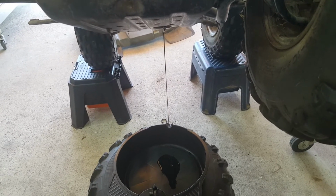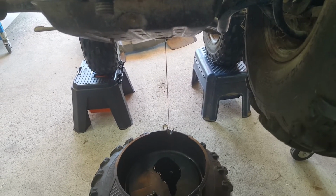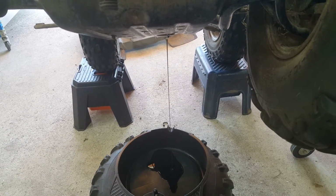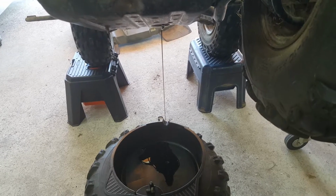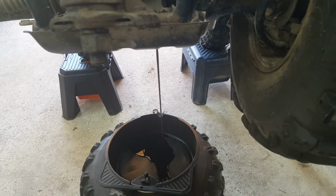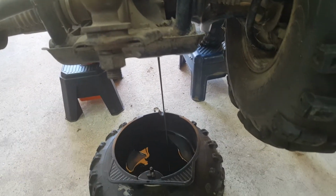I expected there to be oil in there. I think there's been a reasonable regime of maintenance on this bike. Changing oil is a pretty simple thing to do. I think they've done that. So, better flow there now.